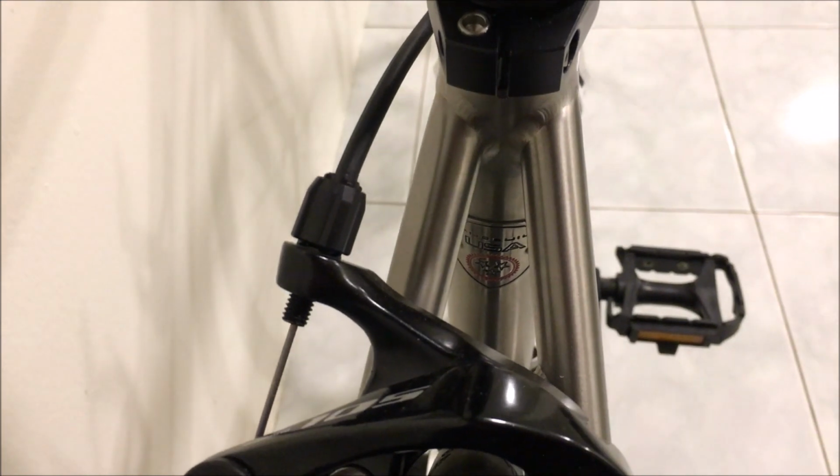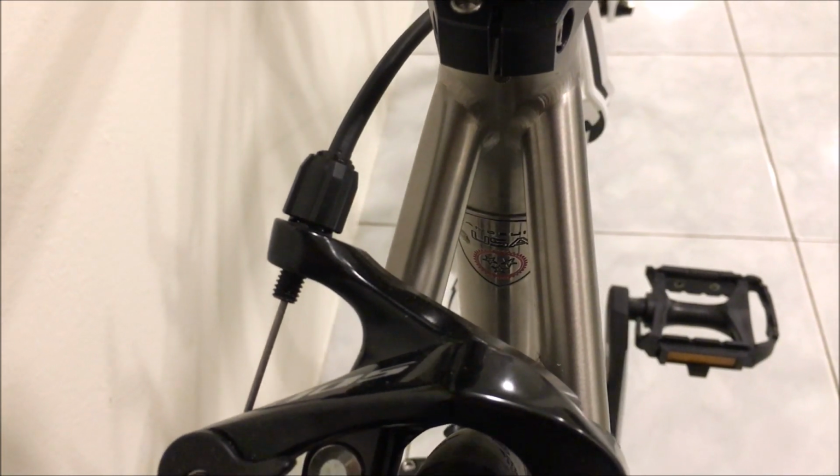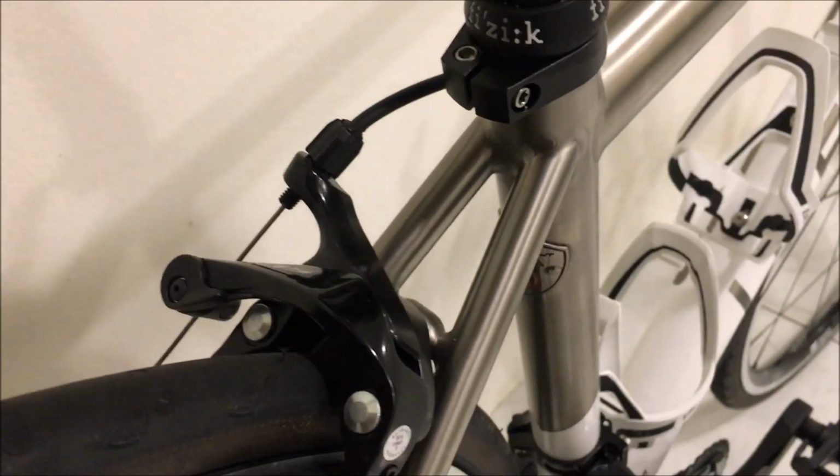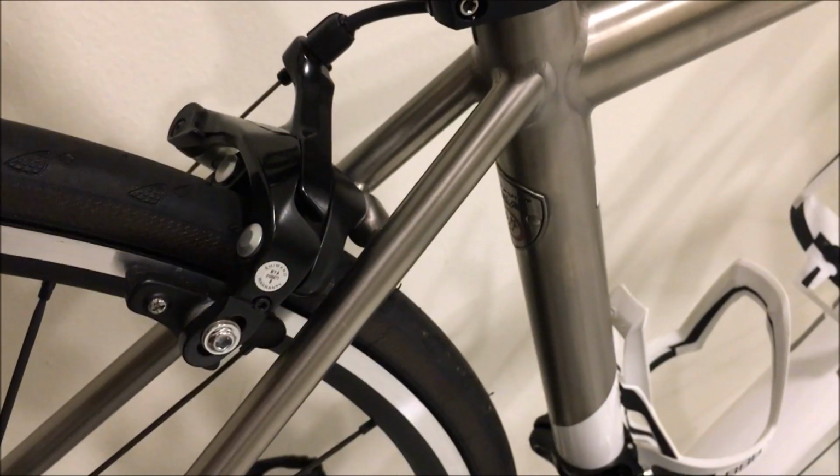Oh, you can just see the Made in America rear facing badge just through the hole there with the Tennessee flag. Made in Tennessee. Very, very nice. That's another little addition to the Litespeed frames that you get.